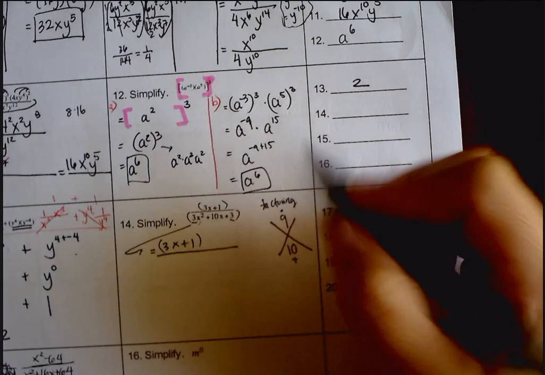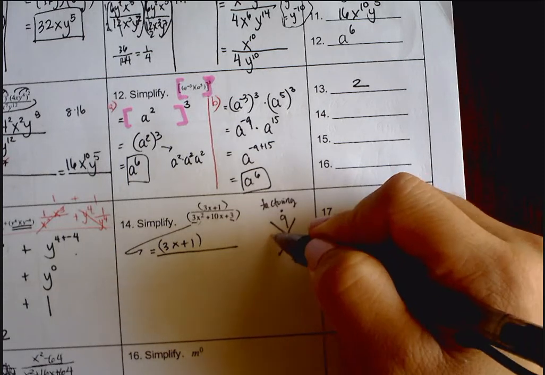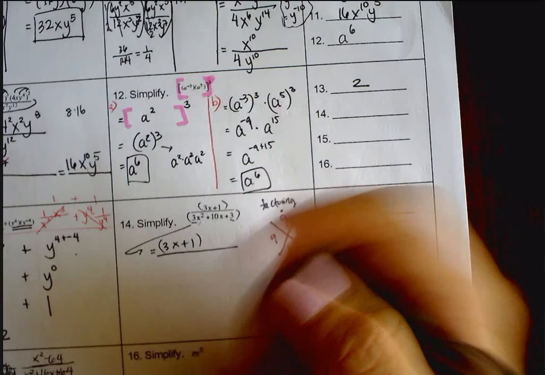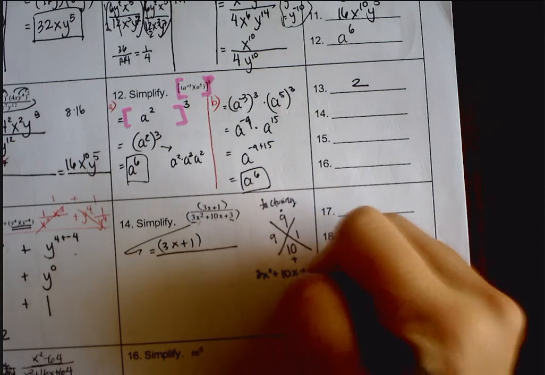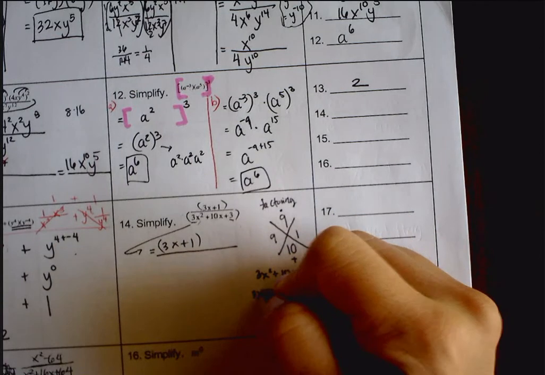like to use the grouping, factoring by grouping. Or in other words, it's called the split the middle method. 3x squared. What is 10x? 10x is 9x plus 1x. Isn't that true? Isn't it? That 10x is 9x plus 1x? But now I could group these together and group those and factor them separately.